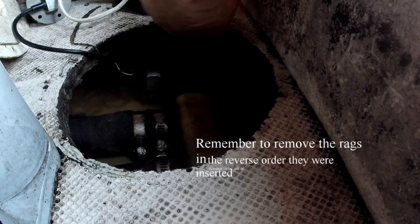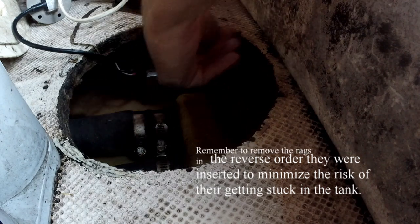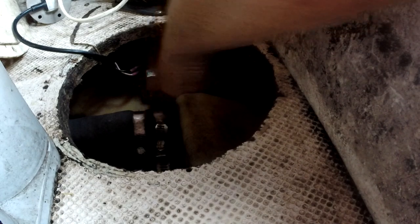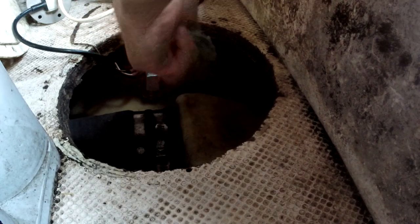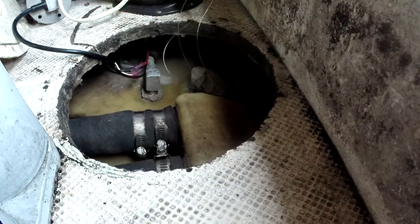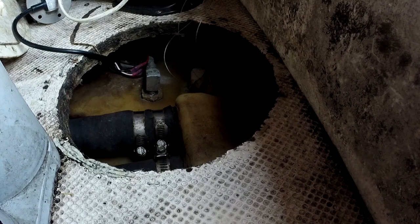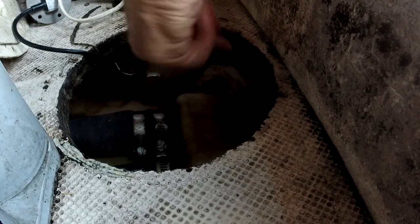Okay, let's see what we've got. Gotta get my pull lines in the right order. That one is pretty dry. It's about as dry as it was when I put it in there. It was slightly damp when I put it in. That's a good sign. Let's see, here's number two.